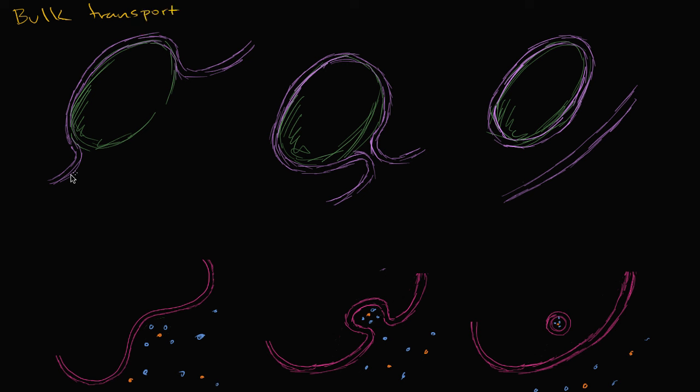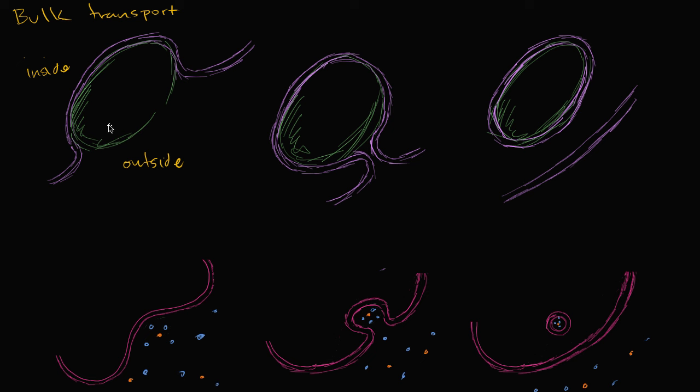So in this first example, you could imagine this cell with this mauve or purple colored membrane is engulfing this big green thing, which is maybe a bacteria or something. And so you see that the membrane, let me make it very clear, this is inside the cell, this is outside the cell. And you can see the cellular membrane starts to wrap around this. I guess we can think of this as a bacteria. Then it fully wraps around, and then that membrane that was wrapping around the bacteria pinches off, and now the bacteria is inside of the cell, and it's wrapped by this membrane.